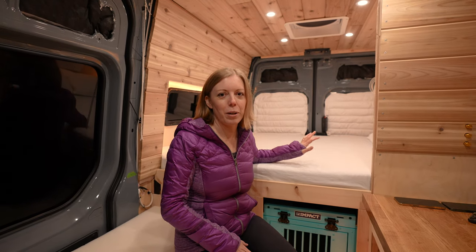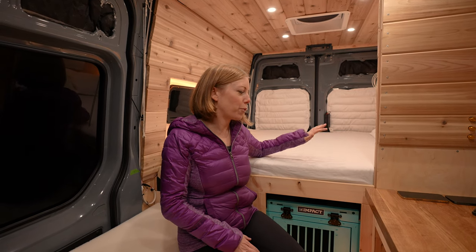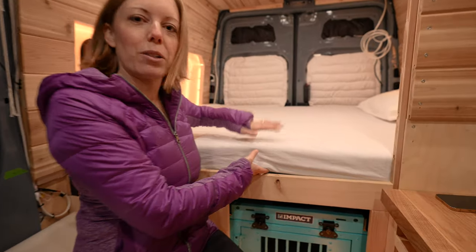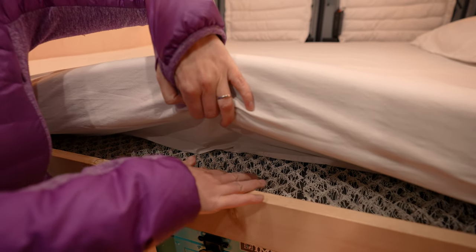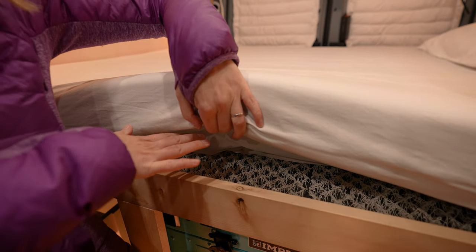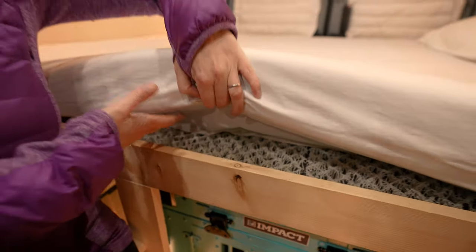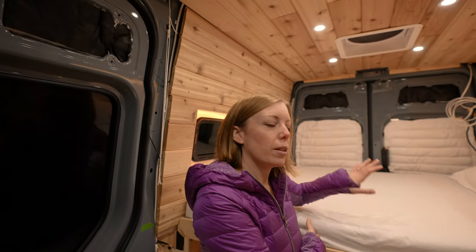We've also been working on getting our bed in here, because it's going to really help us visualize how we're going to use the rest of the space. In the last update we just had the basic foam on the bed, and now I've completely finished the whole mattress including a foam topper. If you come and have a look over here, we haven't just got the mattress sitting on the bed base — we've got a system for encouraging airflow underneath. One problem in campervans, RVs, and boats is condensation that sits underneath foam, seats, and beds, which can lead to mold and dampen your van — so this is a really important investment to help reduce the chances of that happening.